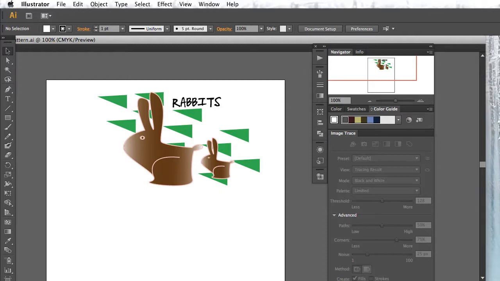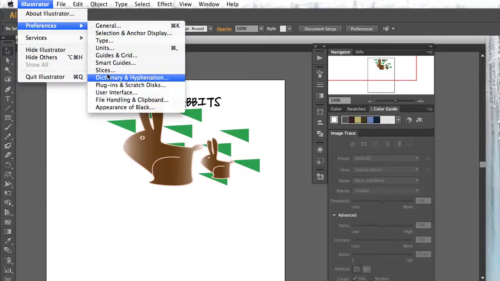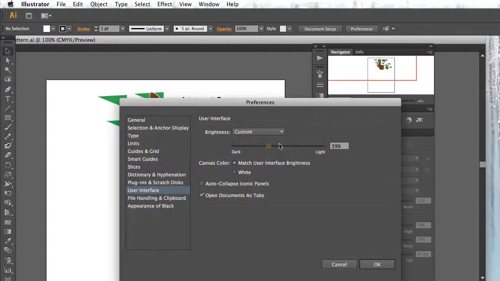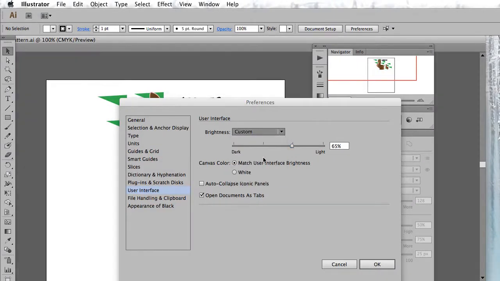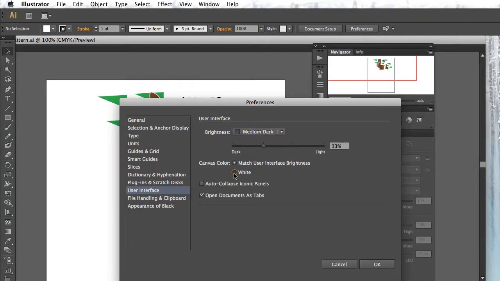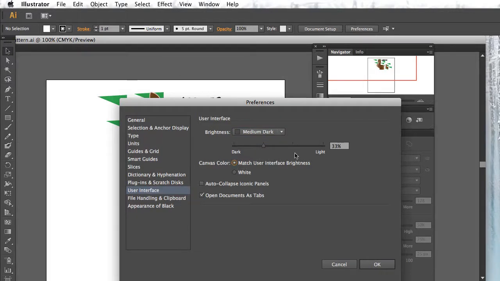The first thing I want to point out is that the user interface has the ability, just like Photoshop, to be customized. So if we go here to Preferences, we are going to be able to customize our interface. Use the slider, or you can do some of the presets. And if you want to make the canvas white, the rest of it can be dark, or you can just go ahead and leave it like that. So we can customize our user interface for ease on the eyes and just a comfortable workspace.